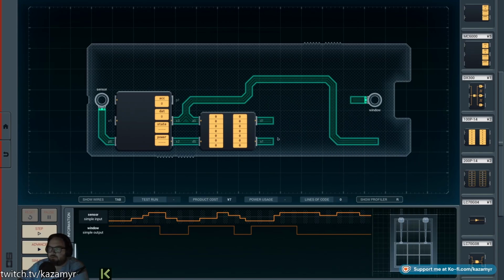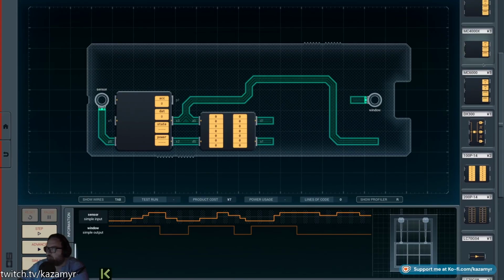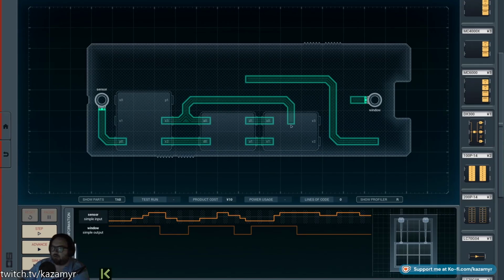So what we could do, I suppose, is drop an X out here. So it should be X0 and X1. Yeah, okay. And that's data. So X0 is our data one. So we're going to move... let's put it on X2.